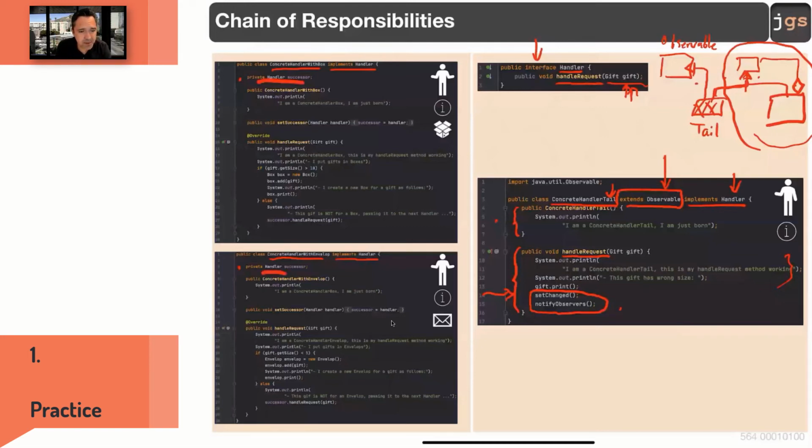And what is going to happen inside? Well, you remember that number one, constructors. Number two, the method that is going to do the handling of the request.